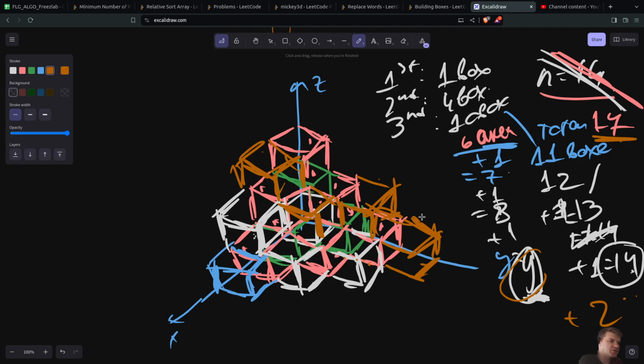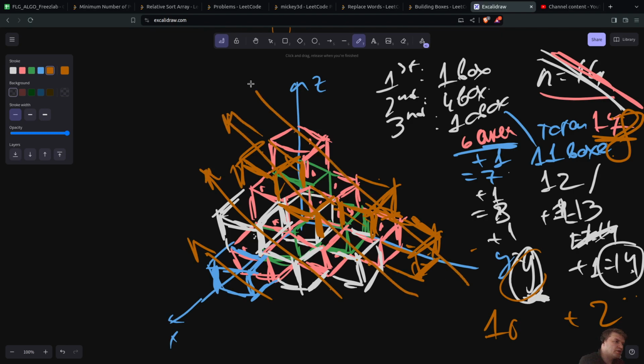Oh, just one box. Let's say when I have 18, I just added 2 boxes here. So the area for the 18 boxes is gonna be 10 because we added one more box here. So when I calculated the closest triangles, I start adding one by one box, and then add on top of that 2 boxes, and add on top 3 boxes, and add on top of that 4 boxes.